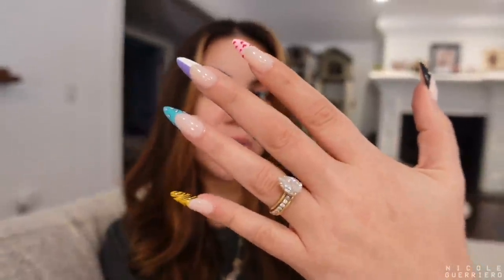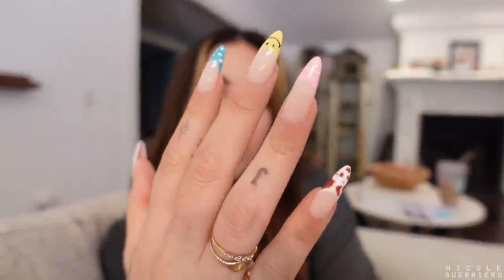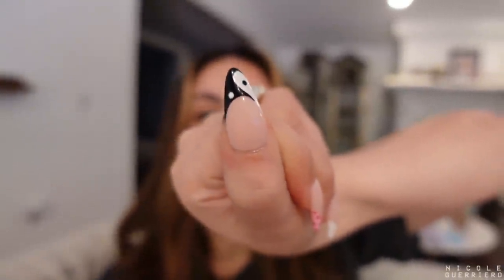Oh wait, let me show you my new nails. I got my nails done yesterday. I had a 9 a.m. Sunday nail appointment. All 10 of them are different. And I was asking on Instagram, do you guys have a favorite nail? Because I feel like I always have a favorite nail, and I feel like this one is my favorite nail.